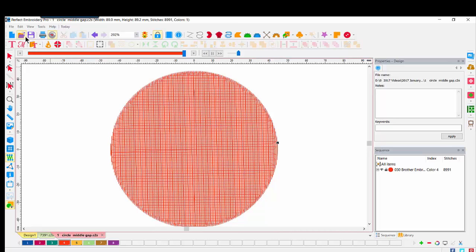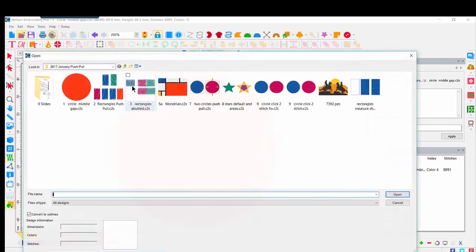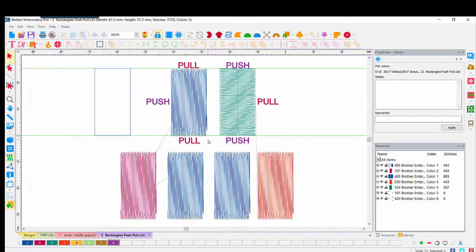Let's talk some more about some shapes. We will go ahead and open another design that I have created for us, and this is rectangles as you see them. In this design, all the rectangles are the same size, and they all have the original stitch direction except for the green one at the top. Here, this is the original rectangle artwork, and I copy-pasted it and did a complex fill and left the pull and push distortions where they're going to happen.